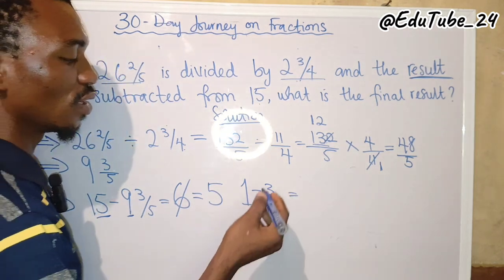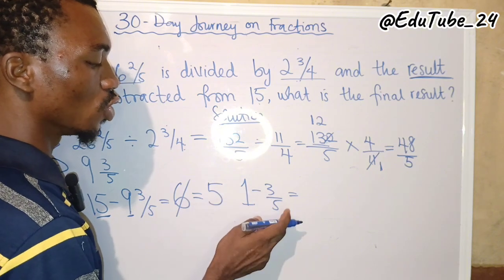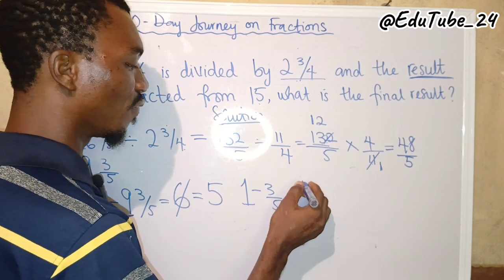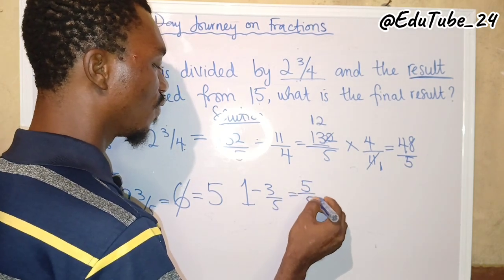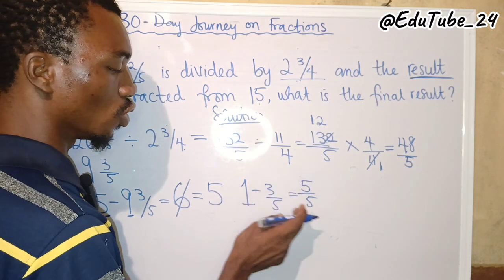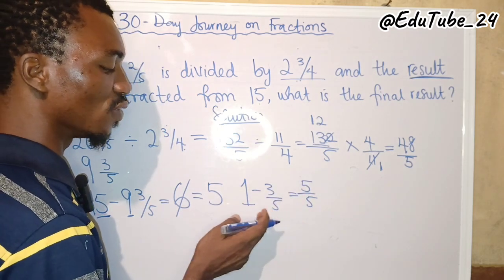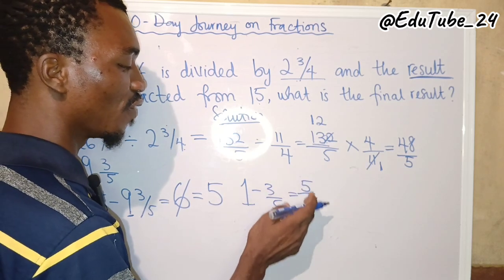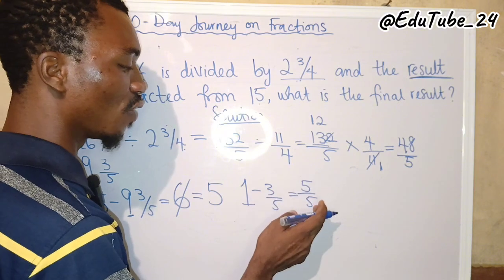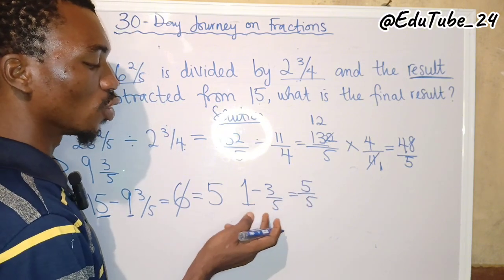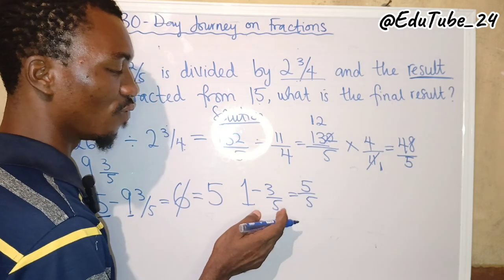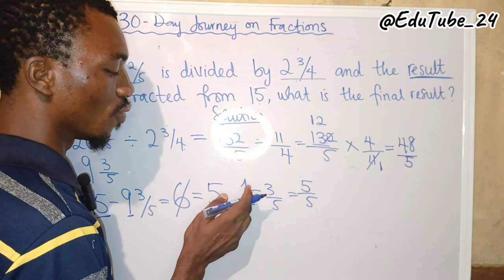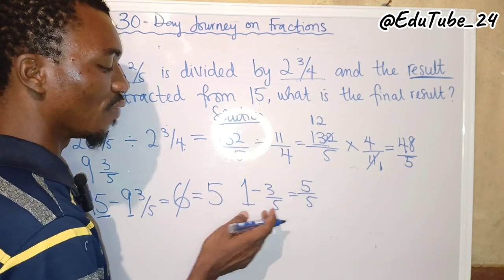Now, in fractions, it is easy for you to convert 1 into a denominator like we explained when we borrowed 1. So you convert the 1 into this denominator by writing 5 over 5. We've converted the 1 into this denominator to give it a common denominator. So 1, take away 3 over 5, the 1 will be converted to 5 over 5 because 5 over 5 will still give you what? 1. So just to give it a common denominator, we decided to pick this 5. It could be any number, but because the denominator we have here is 5, we decided to convert the 1 into 5 over 5, so that they can have a common denominator.